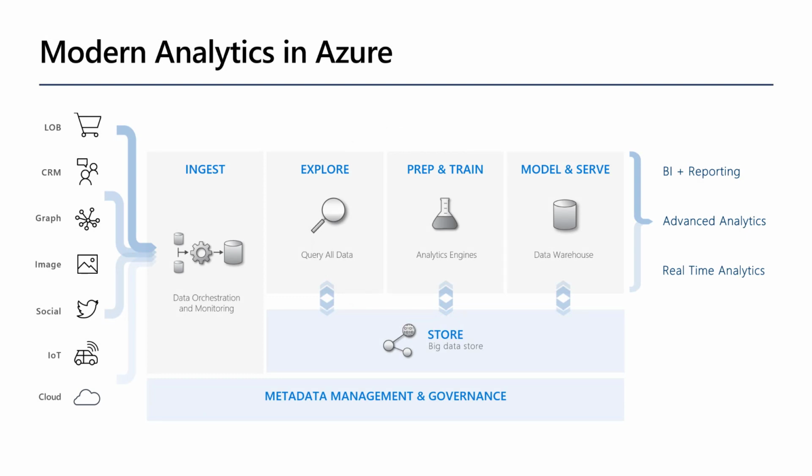So obviously, there's more to a modern analytics solution than just Synapse. We wanted to give you a glimpse of what a modern analytics solution might look like when it's realized. And so I want to dissect this a little bit and walk through the various areas. So obviously on the left here you have a variety of different things that suggest that data is coming from a variety of different places, which we all know it is. Back in the day, you might have a couple of line of business systems that you would pull data from. You might have your ERP system and some sort of inventory system and some sort of sales system to pull data together. But obviously, those data sources have exploded.